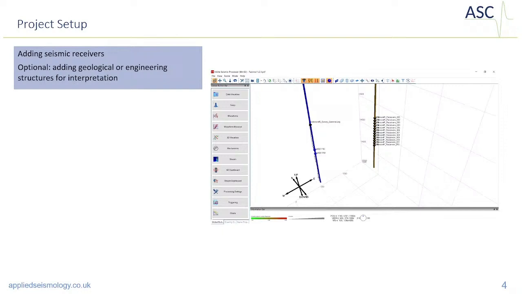Optionally, you can also add any geological or engineering structures that aid in the interpretation of your results, because it allows you to compare where your events locate in relation to any object, such as a well, formation, or in the case of the lab, the rock sample.